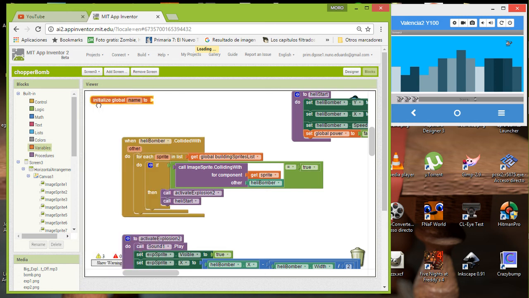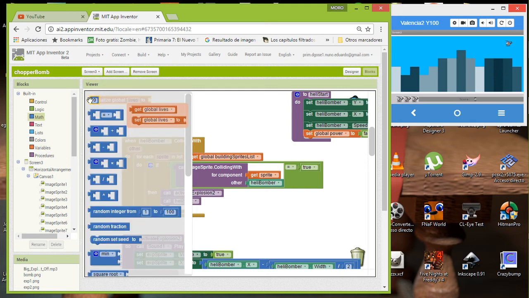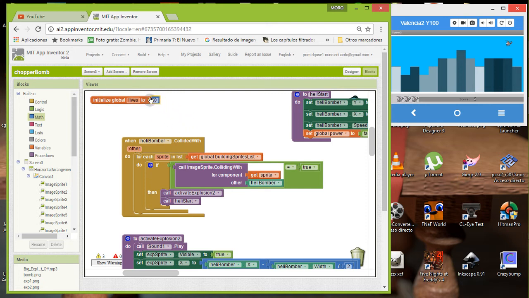we need to create the variable lives, and we're going to set it to 2, because we have the 1, the 2, and the 0 life. Okay, so I guess that's okay. If not, we change it. So now, what happens?